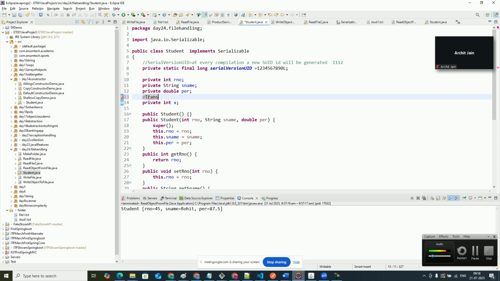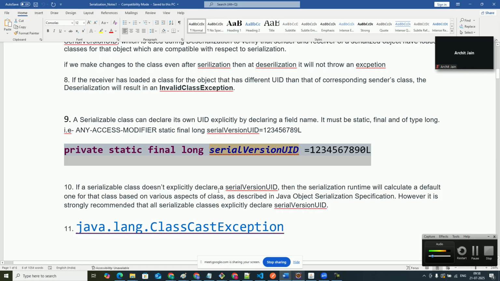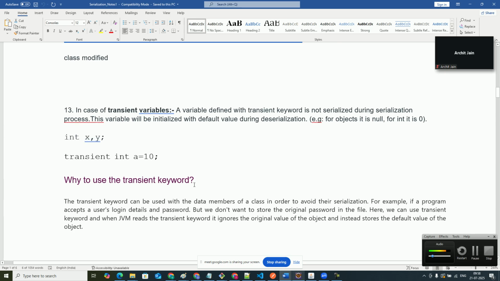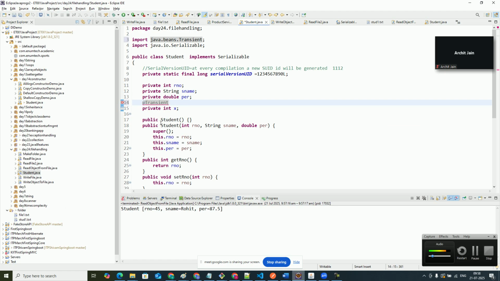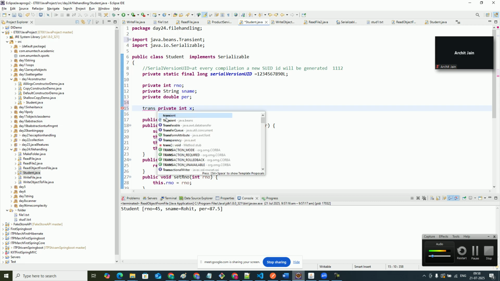Once you mark it as transient, this data is not stored in the file. This is all I have mentioned in the documentation over here. Not at the rate transient, declare it as transient private.